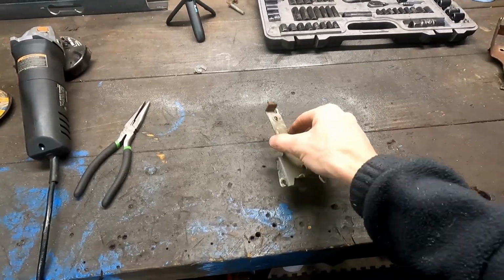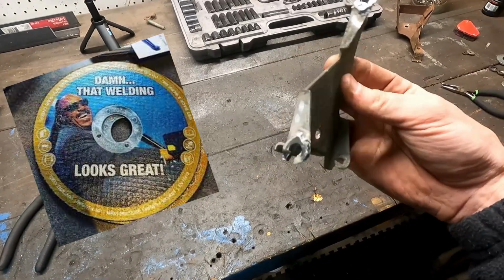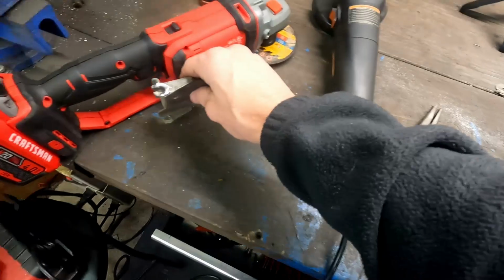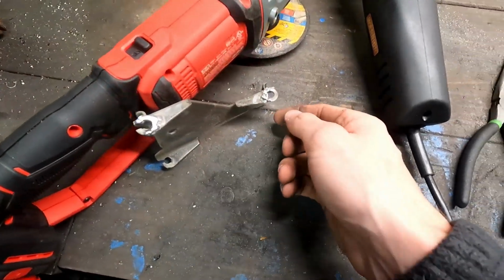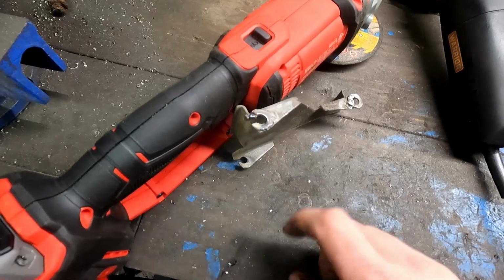Well, I kind of made it work. My welds are not the prettiest, but they're on there and they're gonna hold. So what I've done is I've taken that washer and welded it. This one we're just not gonna look at because it's ugly, but you kind of get the idea here. And so we'll reinforce this corner and cut the notch in it.